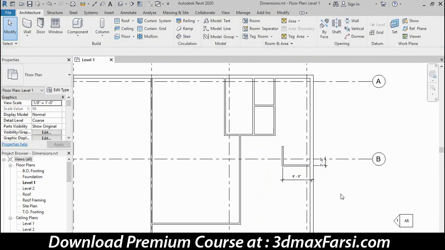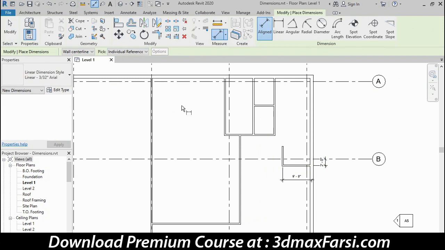So let's do that again with another example. So let me come back up here and choose the align dimension. And notice that it's defaulting to the center line of the walls. Now you could move your mouse slightly to one of the edges, press the tab key, and it would highlight that edge, and then you could click to set that witness line. But if you needed to set several witness lines on the face of the wall instead of the center, you might not want to do all that tabbing.